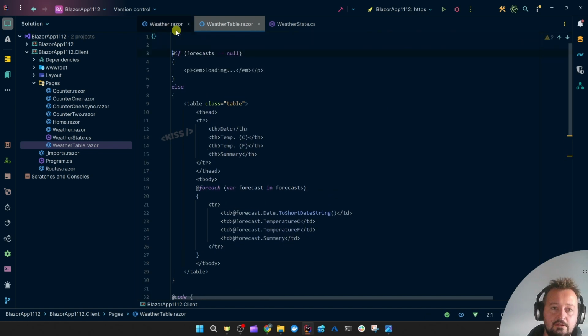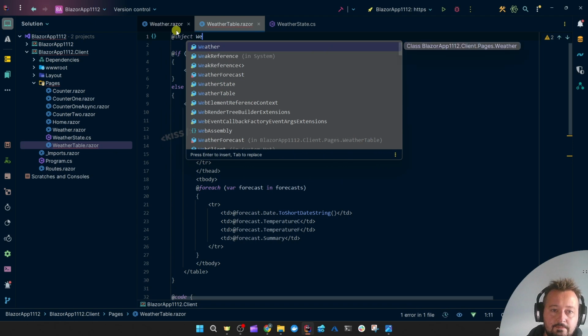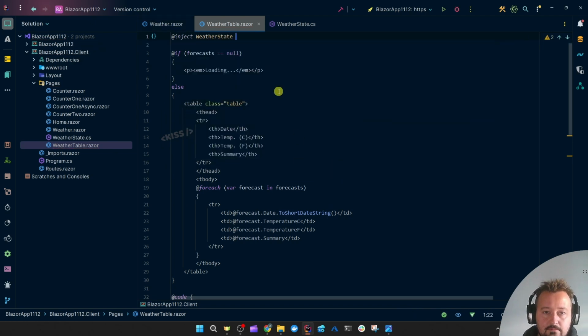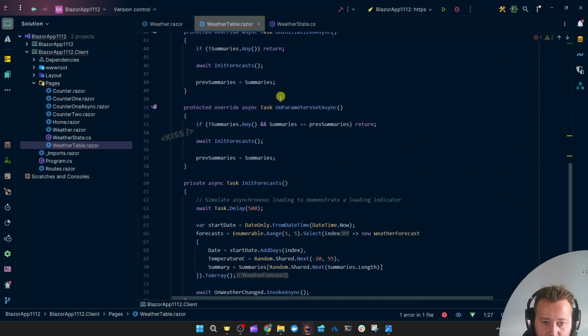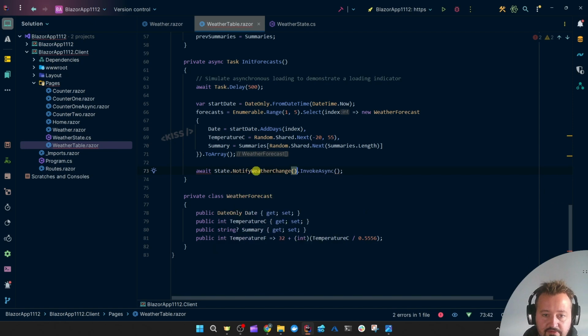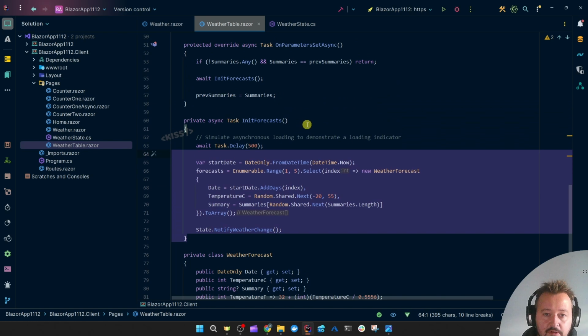So that would be inject weather state, and then I would do state.NotifyWeatherChange manually. Maybe we should also check if the values actually differ.